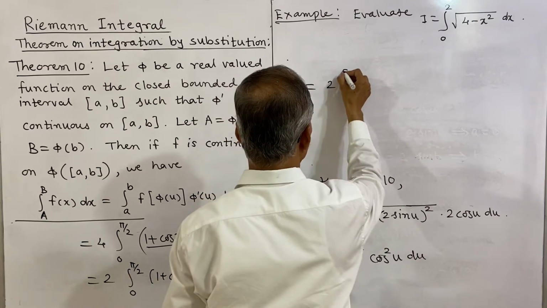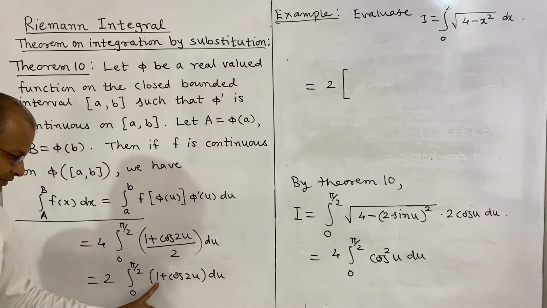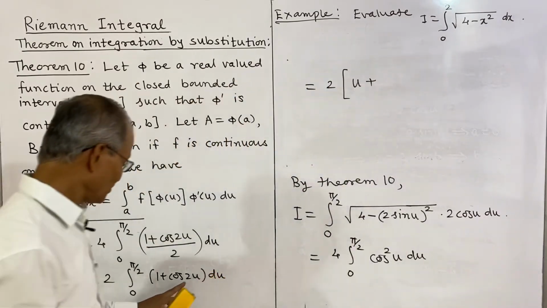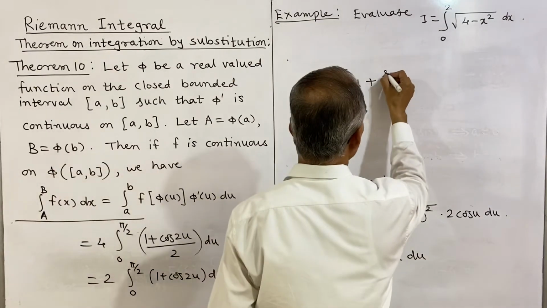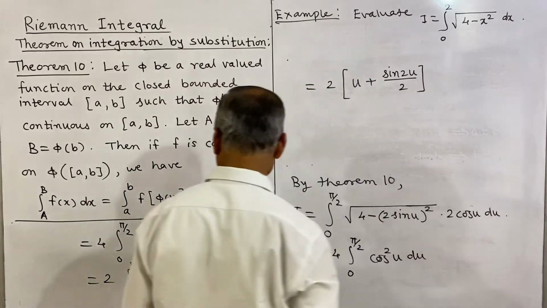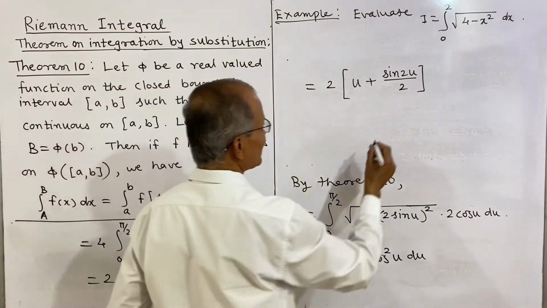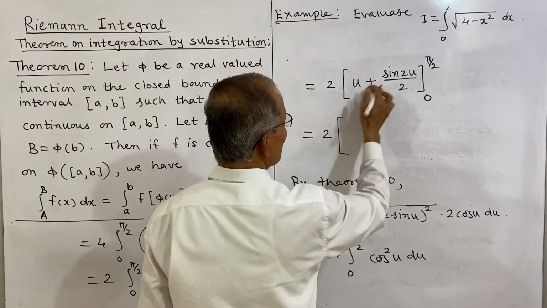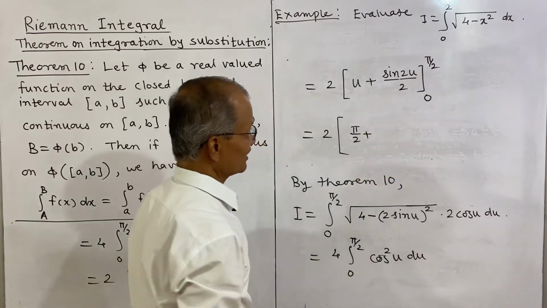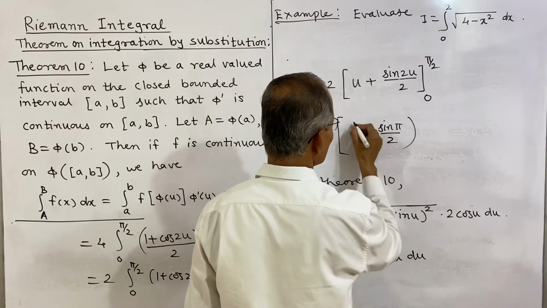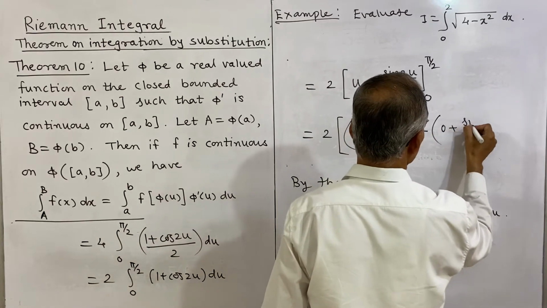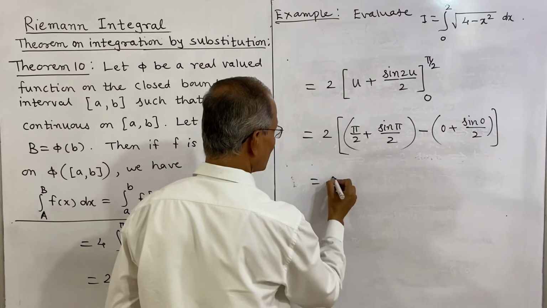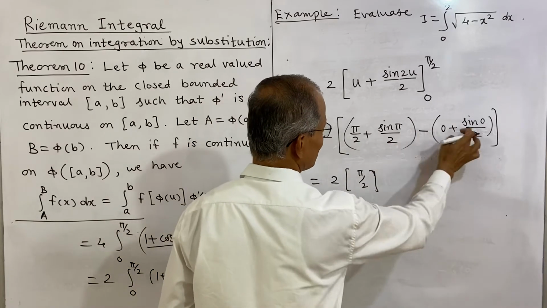Now we can see, we will write this, what is the function whose derivative is 1, that is u. That means actually antiderivative we are considering, formula of integration. So that is u. And what is the function whose derivative is cos 2u, that is sin 2u divided by 2, means actually the integration of cos 2u, that is sin 2u divided by 2, and the lower limit is 0, the upper limit is pi by 2, and thus we can evaluate this by putting the upper and lower limits. So, this is pi by 2 plus sin 2 pi by 2, that is sin pi divided by 2, this much is the upper limit, minus the lower limit, 0 plus sin 0 divided by 2, and we know sin pi is 0, sin 0 is also 0, and therefore this is equal to 2 into pi by 2 only. The remaining terms are 0, and that is pi.